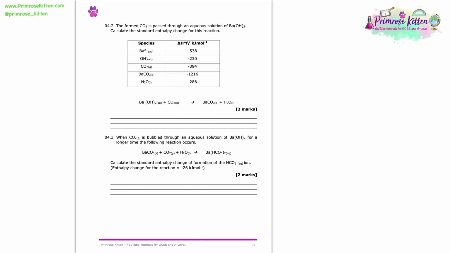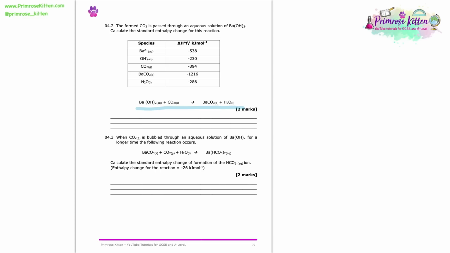So this question here is slightly different because although our equation is given in terms of barium hydroxide and barium carbonate and so on, what they've actually given us here is the enthalpy change of formation of different ions. And we're not used to seeing that, but this is a twist that they could do just to try and throw us off course in the exam. And we just need to hold our heads and think, that's fine, I can still do this.